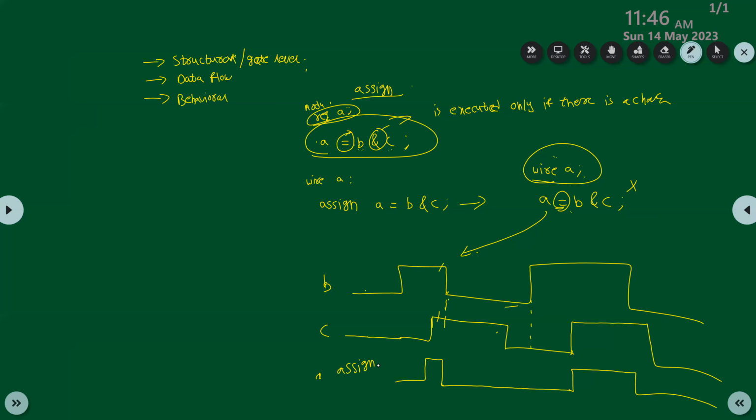So now what you understand: assign means continuous assignment of variables from the right side to the left side. The operation of B and C will also be performed. So even though B and C are not changed from the user, from the outside, still the B and C operation is performing and that assignment is happening.